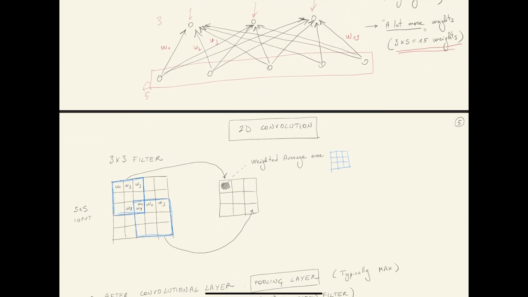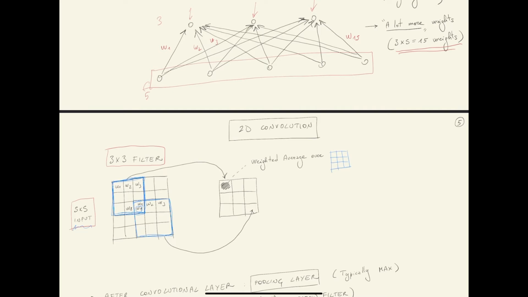Now, let's imagine a 2-dimensional example of convolution. So we have a matrix as input. Let's say that we have a 5 by 5 input matrix and we want to use a 3 by 3 filter. So we use this little blue matrix here, and each entry of the blue matrix, which is my filter, has a certain weight, W1, W2, W3, up to W9, okay? And those weights, W1, W2, W3, up to W9, will be used to compute the weighted average of the original 5 by 5 input.